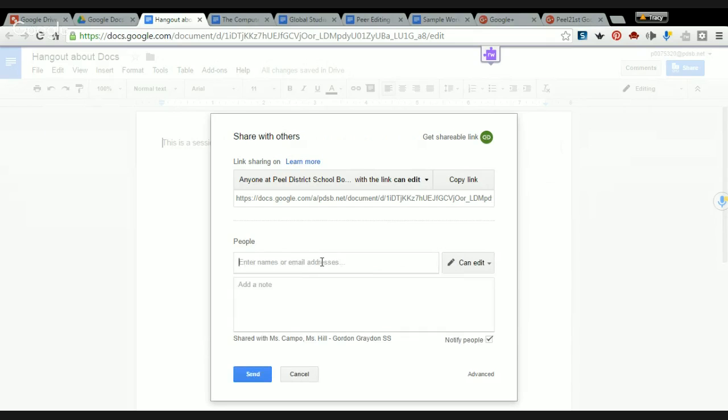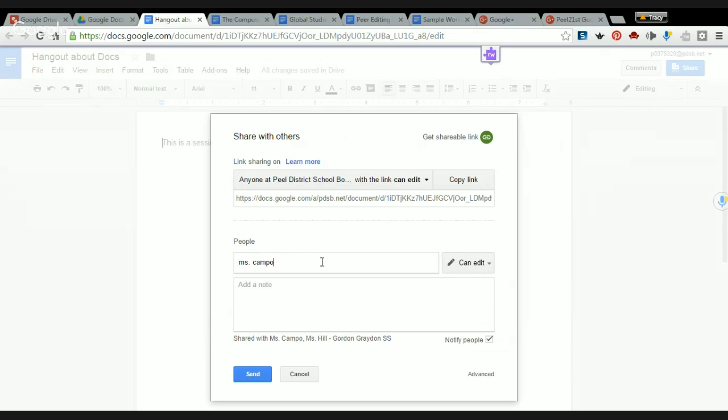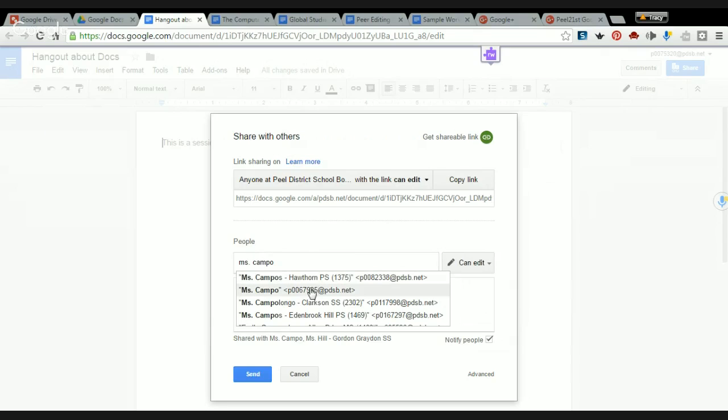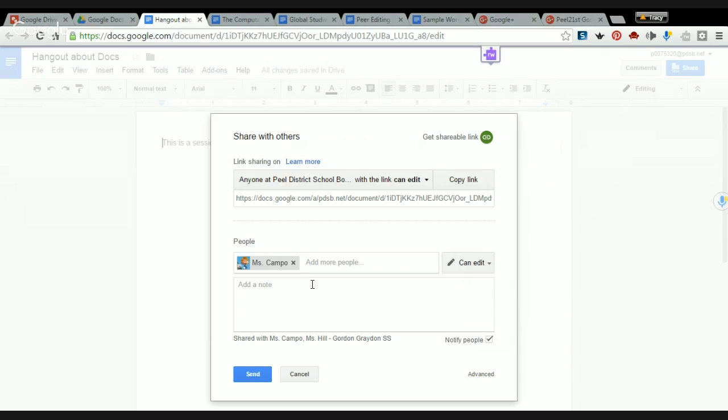But there is a Miss Space Campo in our board. There's also Campos. So I would share it with her. And all teachers are known as Miss Space in their last name or Mr. Space in their last name. Now, sometimes that changes if they've changed their name within the Google environment.